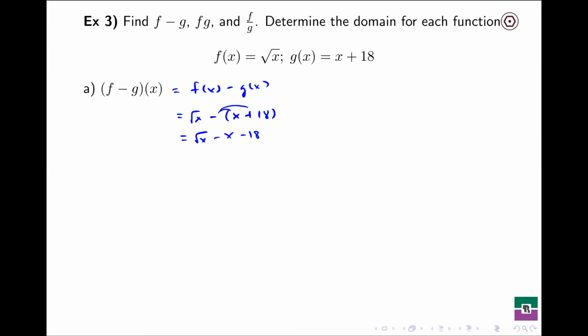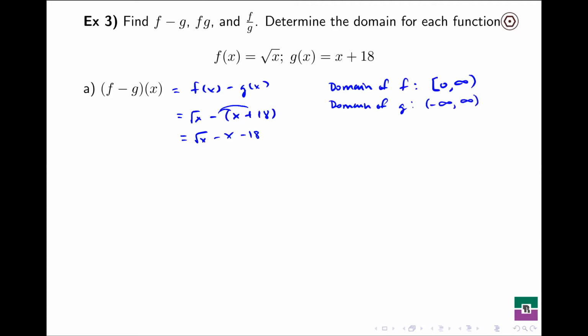So let's see, domain of f. Look at the function f, what's its domain? We've talked about this one before, the square root of x. You can only take square roots of things that are non-negative. It's only going to be from 0 to infinity. And the domain of g is this function x plus 18, and it's clean in that it has no division, no square roots. Its domain is all real numbers, from negative infinity to infinity, and it makes sense everywhere.